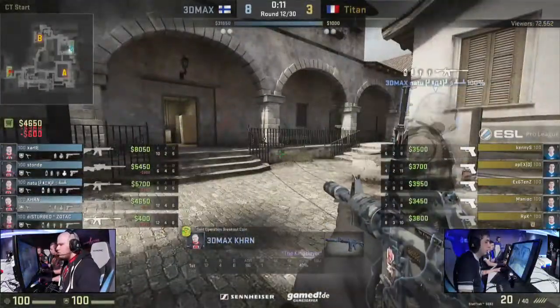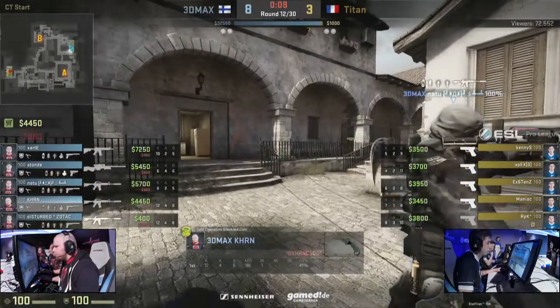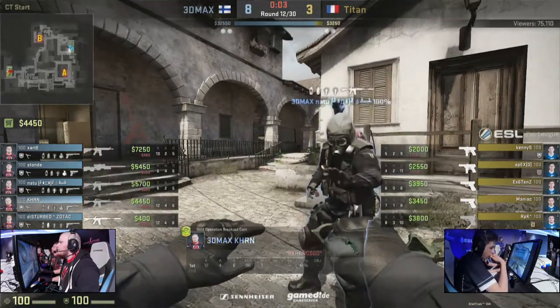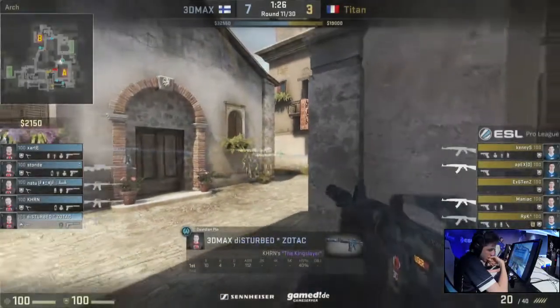Look, 3D Max are looking like this is their map. Yeah, they put their authority just stamped down on this now. Yeah, they're knowing exactly what to do. Disturbed actually getting a bit of a giggle there at the end. I mean, yeah, he played this arch position perfectly.